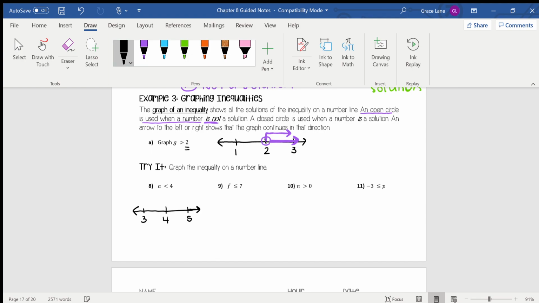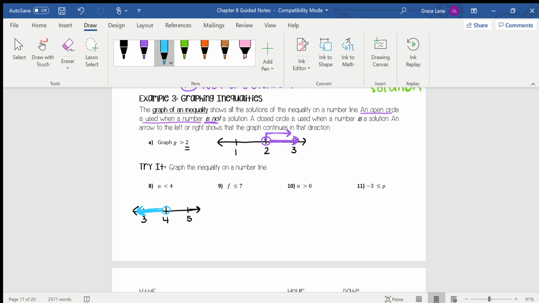And you want to mark numbers, any number that is less than 4. So again, 4 is not included because 4 is not less than 4 itself. So an open circle, and then numbers less than 4 are going to the left. So draw an arrow or make this side thicker. Show me that we're talking about numbers less than 4.